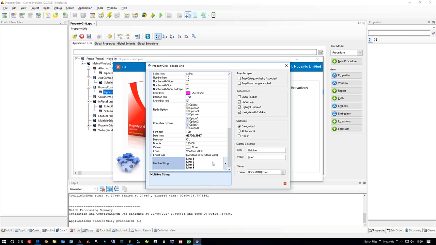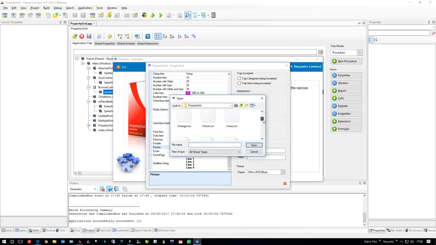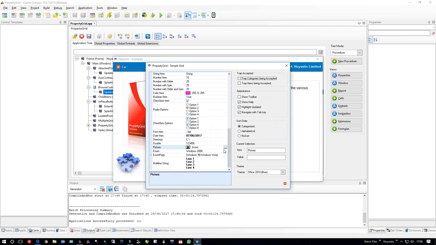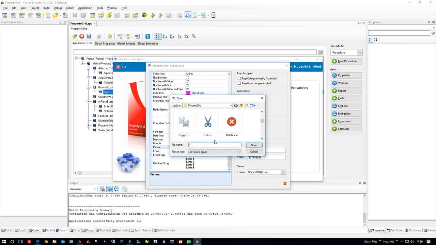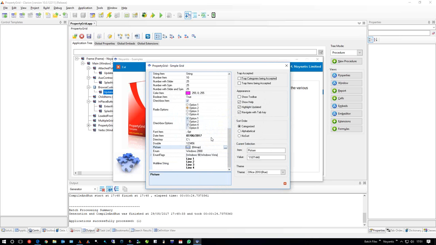I did have one other little question on the property grid. Just one second. What was it? When I was looking on the Codejock side through the property grid, they had a browse button that displays a file selection dialog and allows you to import a picture file. Yep, it's here, that one. When you do that, does it actually put a small little icon? Yes. What about if it's a full-size JPEG or something like that? Does it create a thumbnail of that, or does it just... Yeah, that's an icon, but I think that's a 256 icon. There's a JPEG, and there's a little thumbnail of Noyantis there. Okay, so there's at least something there. Okay, yep.